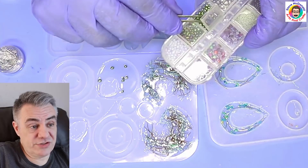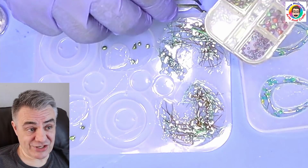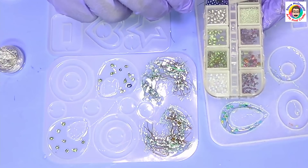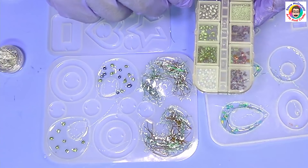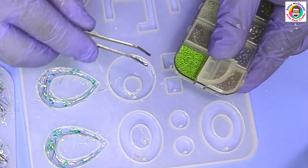These earrings I'm doing now turn out to be my favorite ones — I really love how these turned out. I'm using these little balls; I'm not sure what you'd use them for in nail art but they're very pretty, nicely shaped, and they came in quite a few colors. I'm popping in the next color — I'm sorry I love these colors but I don't know what colors they are, being colorblind and doing the voiceover without it written down. I'm trying to keep them so they match each other before moving on to the next one.